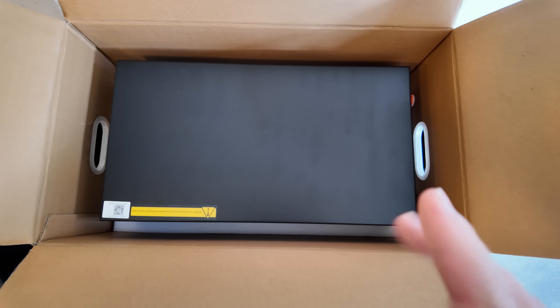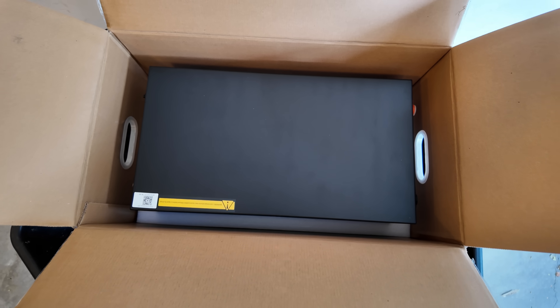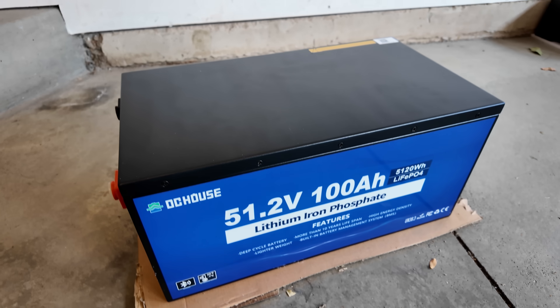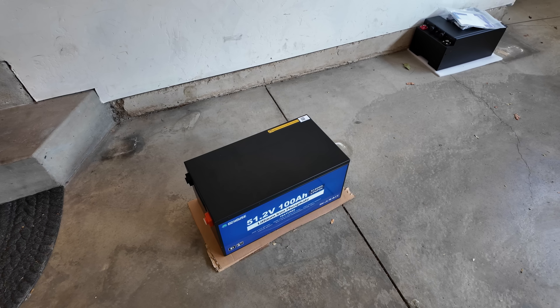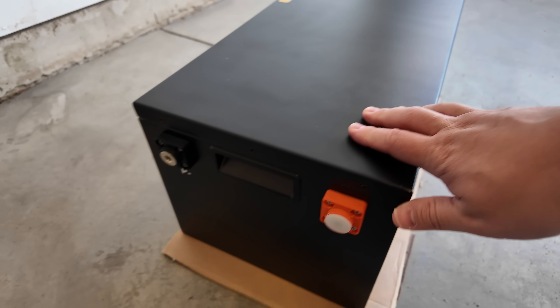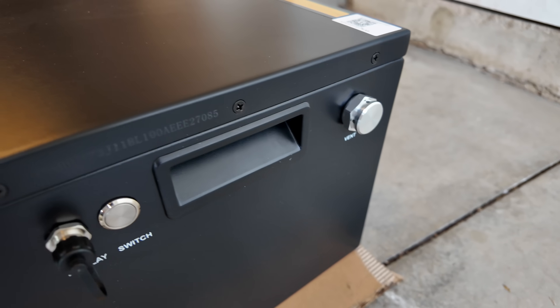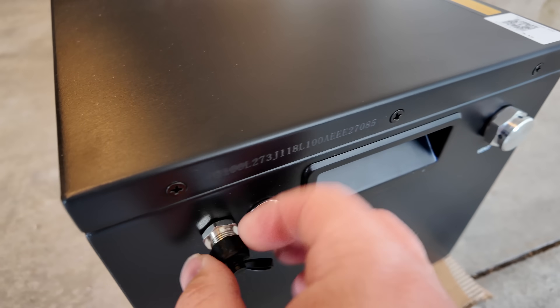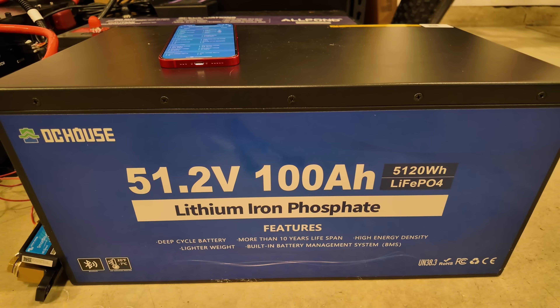Here's the battery. I'm going to get it out so you can see, because this looks way different than every other golf cart battery I've tested. Check out how clean and nice this is — my favorite form factor, plastic ones, but in one of the better metal cases, which I really like. Here are the two terminals, really nice integrated handles on the end, an on/off switch, and the plug for the display. Let's do a quick capacity test on this DC House battery.